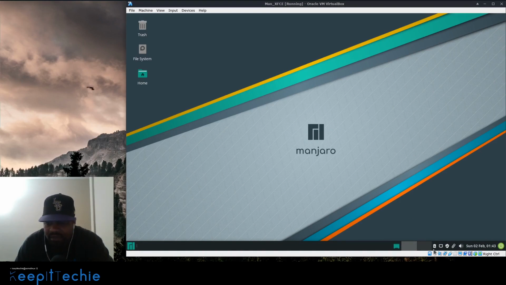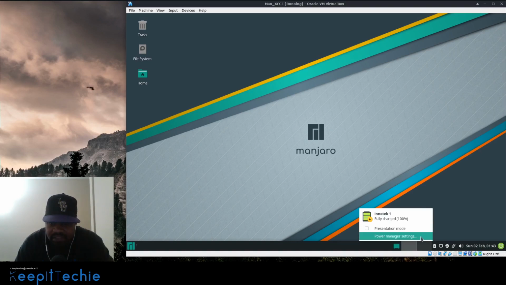Once you install the actual VPN, here is the battery settings. So let's see, if I right click on it, you can go into the power management settings, but I'm going to show you the full settings in a few minutes. I just wanted to show you that you can look at the information there, and you can actually shortcut to the power management settings, which I'll show you the full settings where all this stuff is located.